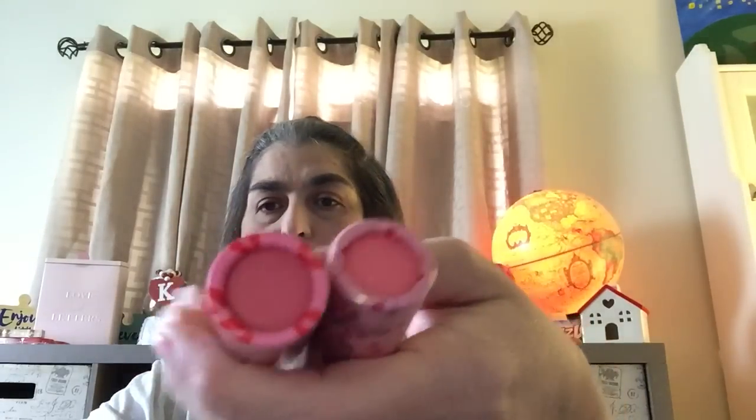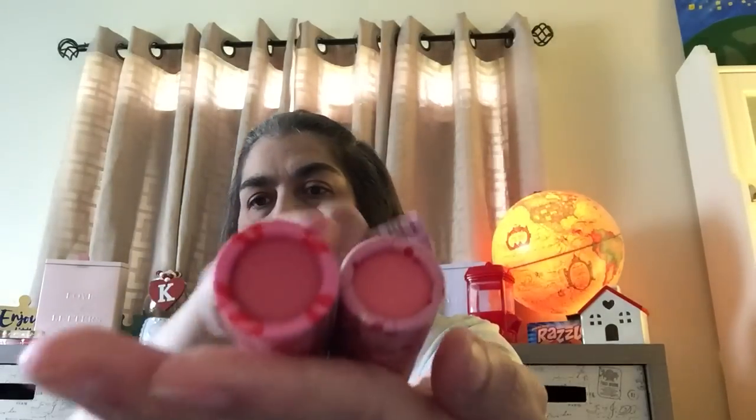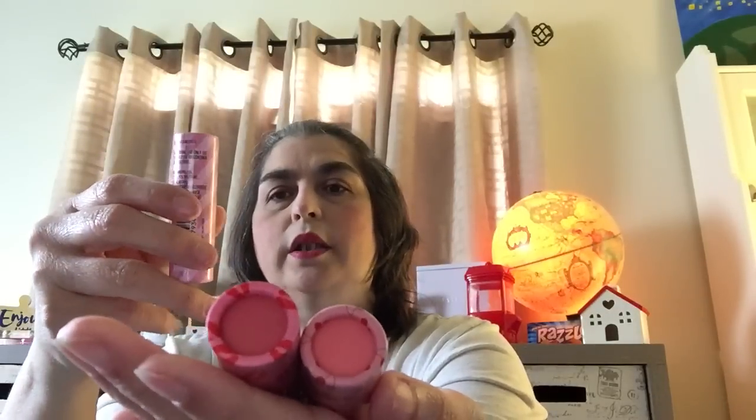Next up, Wildfire found these. I was not going to haul them, to be honest with you. And she was like, no, they're cute. And I mean, people could be looking for them. So they have the new Be Pure Hydrating Lipstick. And these are the two shades. They do these just about every season at this point. So I'm not even sure if it's actually a closeout or if it's like a Greenbrier product. But here's the two shades. It's this pinky and then this light pinky. This has more red to it. And then they have just the Clear Rose Lip Balm right there.